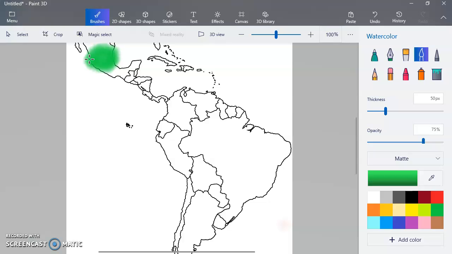Now, as far as their technology is concerned, I think the biggest thing you're going to be looking for is what they are using to make their weapons and tools, because this is going to set them apart from other civilizations. Otherwise, their trade and transportation networks are going to be pretty standard along with the other two.